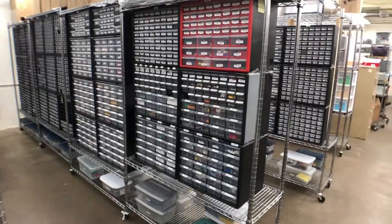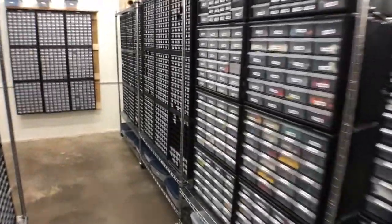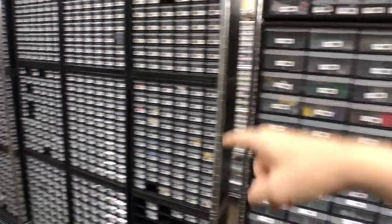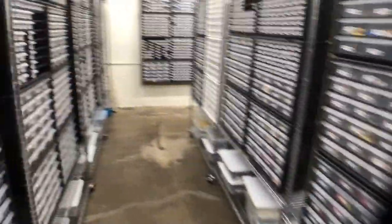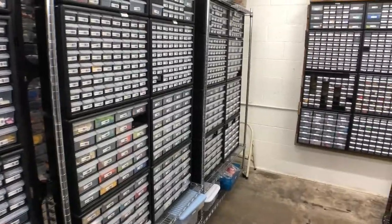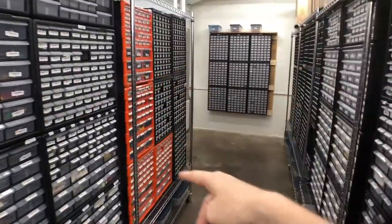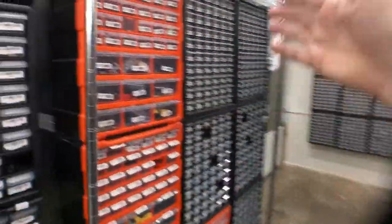There's some math that can be applied to figure it out. We're able to adjust to different sizes of units. On this side of the unit you've got three rows, but then on the other side of that same unit — that's column number three — you've only got two of the standard acre mills. And on the backside you've got three, and two on this side. So there was a lot of flexibility in the way we did it, with different changes in units, but it all worked.